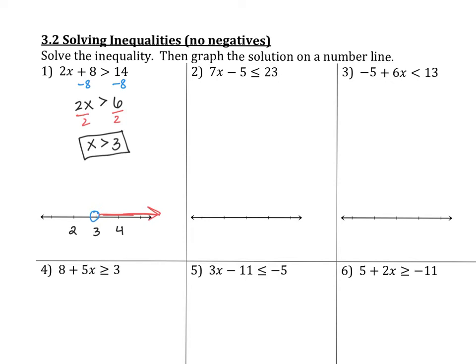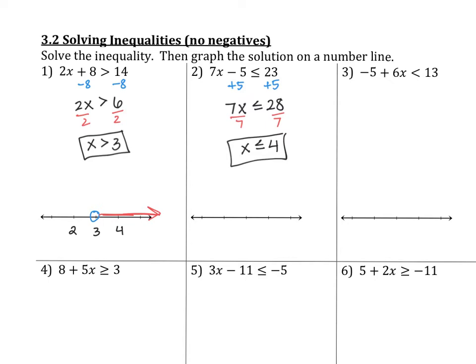Okay, so number 2, 7x minus 5 is less than or equal to 23. I'm going to cancel the minus 5 by plussing 5. Do it to the left, do it to the right. The only thing is I have to keep careful of my order and keep the inequality symbol exactly the same. Okay, I'm going to divide. x, keep the symbol the same, 28 divided by 7 is 4. Okay, and if I only had to solve, I would be done. But I'm going to go ahead and graph this because the directions also ask me to graph it.